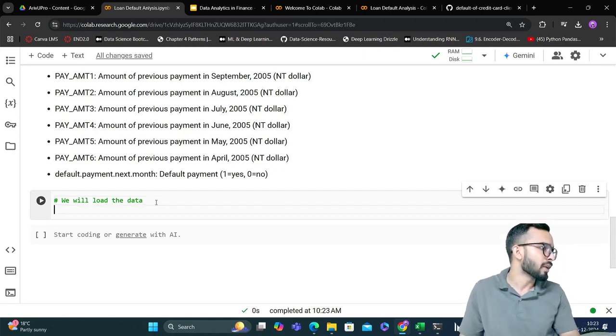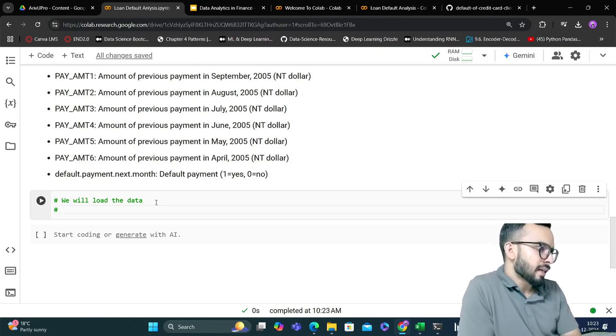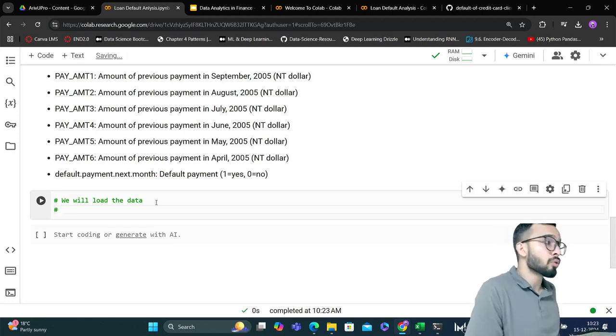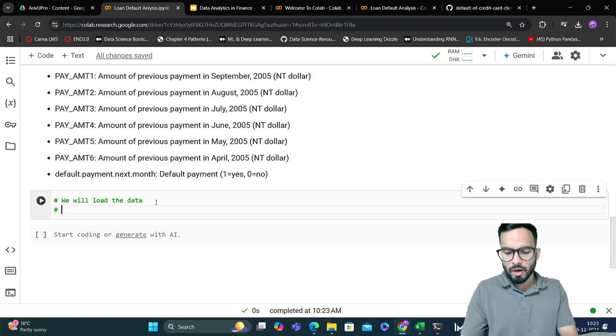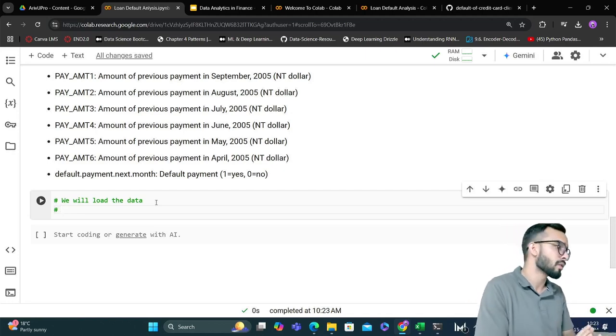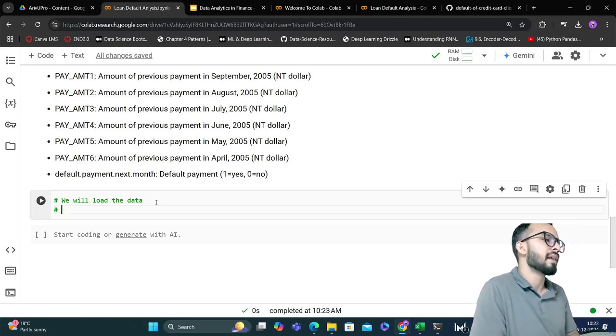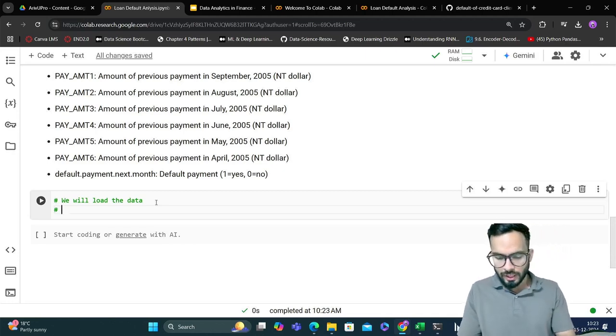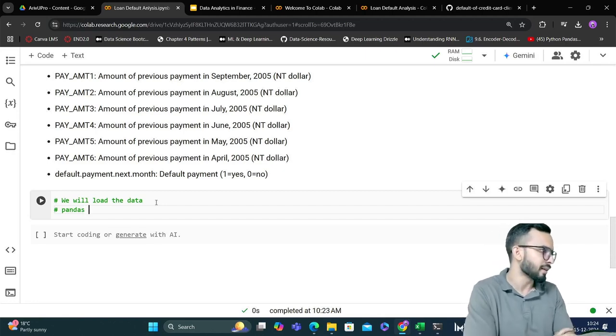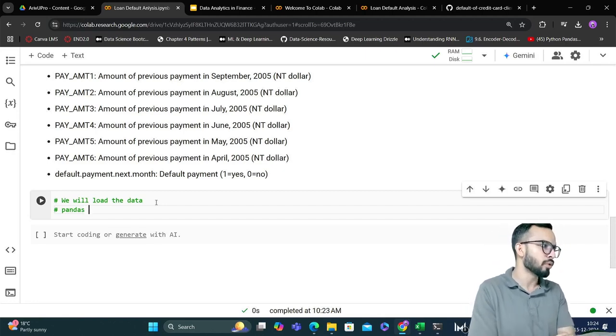The first thing we are going to do is load the data in Python. Then we are going to analyze this data, and also we'll see how we can visualize this data. Now there are Python libraries, or functions, that we will utilize to do this data analysis on this particular data set. So there is a library called pandas. We will learn about pandas a little bit. We'll see how we can utilize pandas to do data analysis in Python.